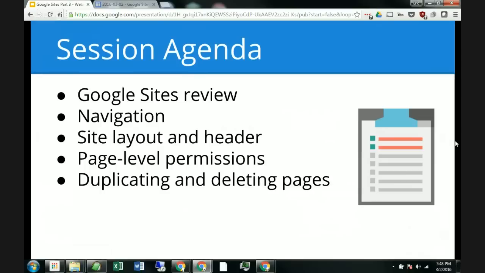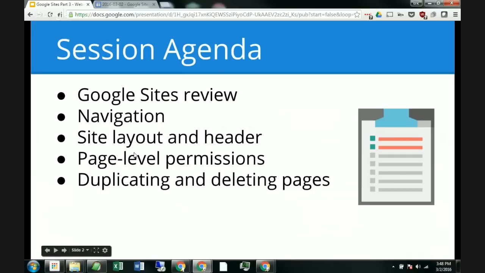So what we're going to do today is start with a very brief review of what we covered in the first 2 so that you'll know if you want to go back and catch those. But then what we're doing today, pretty much, it's a bit of a grab bag, but we're going to be looking at these 4 main areas. We're talking about navigation. So sidebar navigation, horizontal navigation, gadgets for navigation. So all about helping people get around your site and customizing the navigation to look the way you want it to.